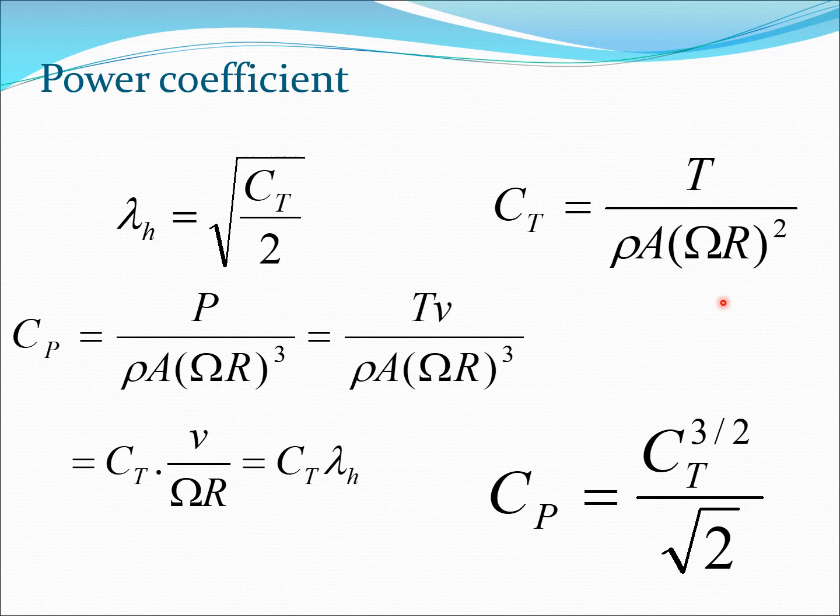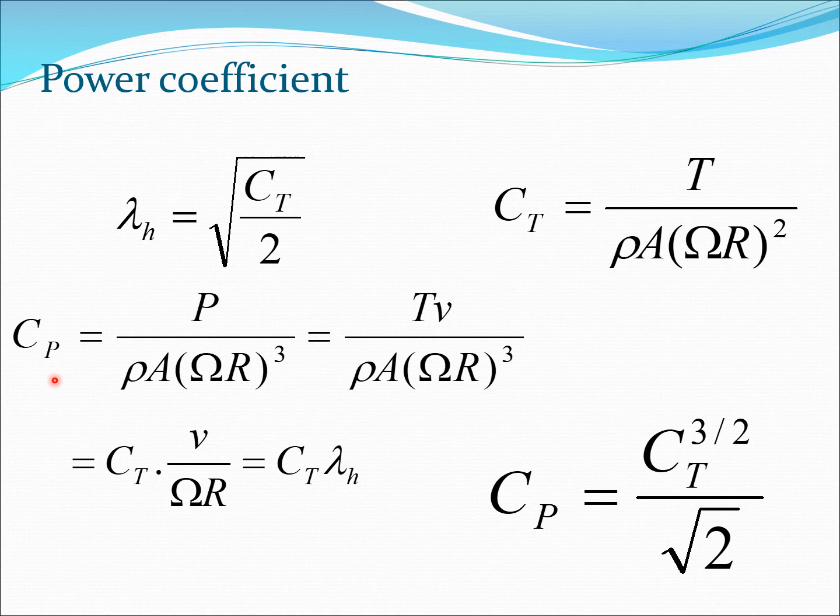So how you use this in any helicopter problem is that if you are in this particular flight condition, the thrust is equal to weight. Okay, and then you have all the rho, A, rotation speed, radius. You can calculate Ct and you can immediately obtain lambda h. And if you want, you can dimensionalize lambda h in terms of meter per second or feet per second by using the rotation speed and blade radius.